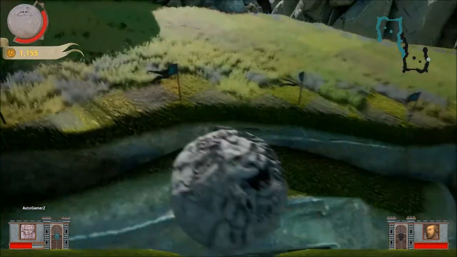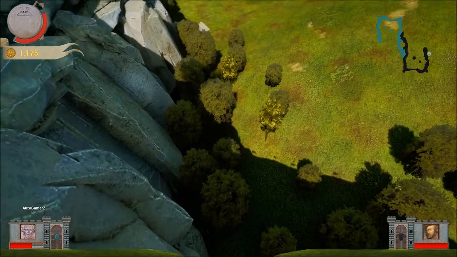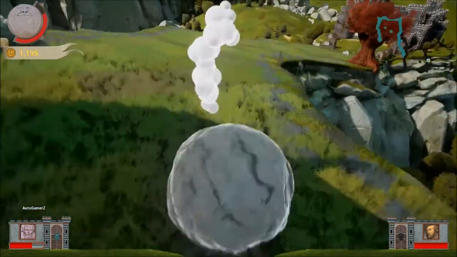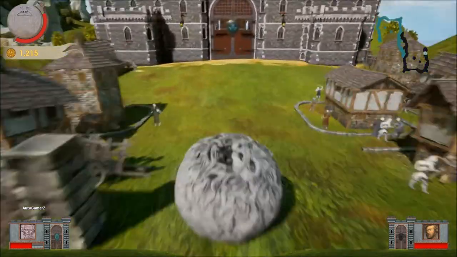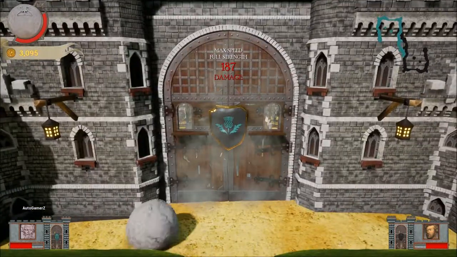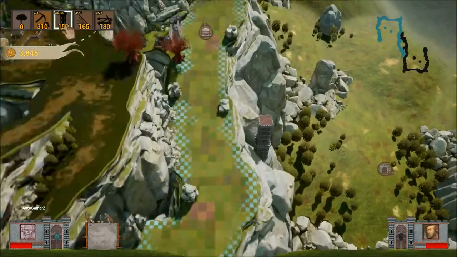Whoa, okay. Nope, I fall off a cliff. Of course I do. I'm not as good as the computer, it seems. No, don't lightning me. Okay. There we go. That should be quite a decent hit. 187, that's decent. Decent enough. Well, mine seem to be still intact, that's good.